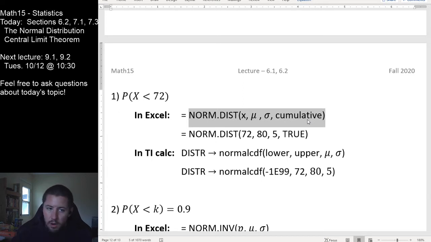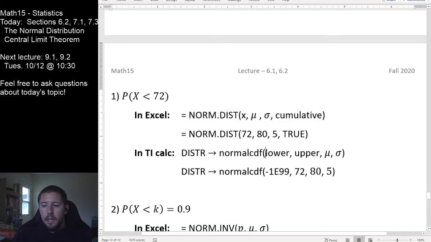And we're going to look at some more of those in a minute. If you're in the TI calculator, this one is a little bit different here. In the TI calculator, it's going to look for lower and upper bounds as well as knowing mu and sigma right here. So the mu and sigma is standard, but notice the TI calculator does this a little bit differently. The TI calculator wants to know what's the lower bound of our interval of interest and what's the upper bound of our interval of interest.